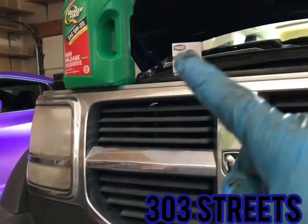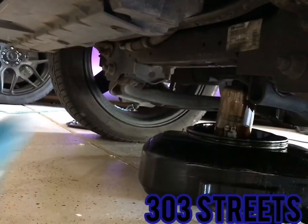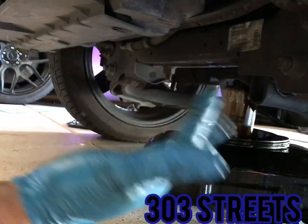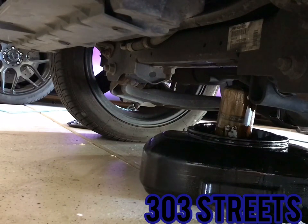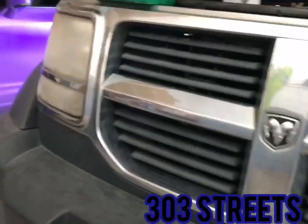So again, when you go to put the oil filter back in, you're going to have to guide it. Guide it through the front, right up here, take it over, and then you can screw it in. Again, huge pain in the butt. Very inconvenient, very stupid setup. So, sorry about that. This is the best video I can do for this oil change.